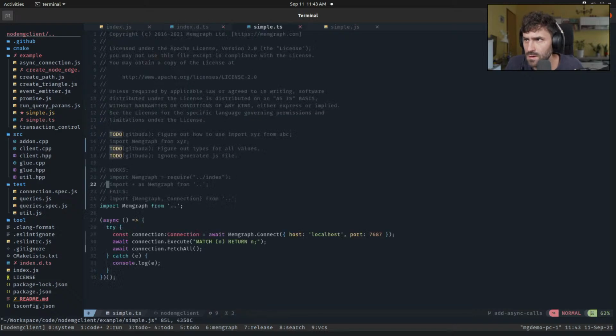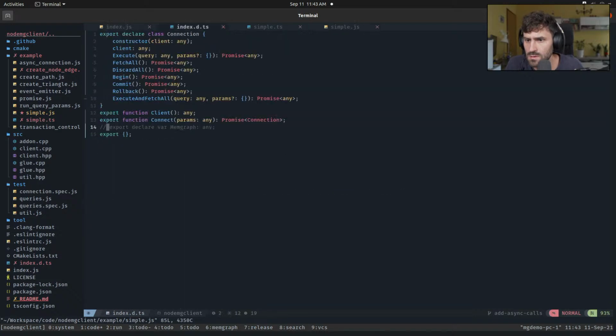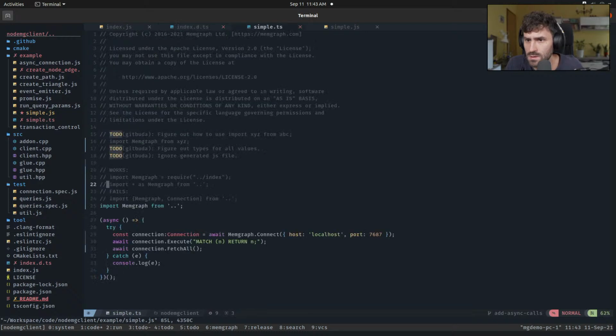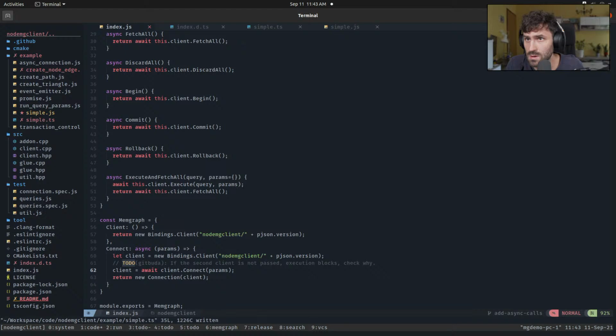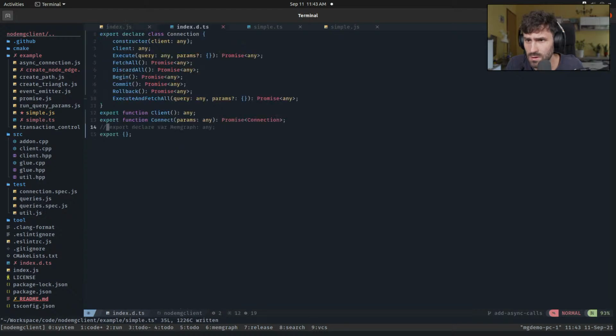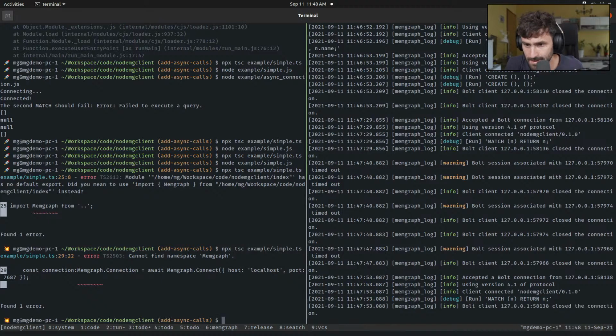Okay, but now let's just go and fix it. I think this is the hardest one because we need to export somehow memgraph in that context. So the question is, declare var memgraph. Cannot find namespace.